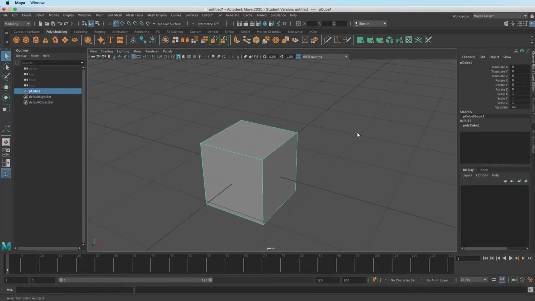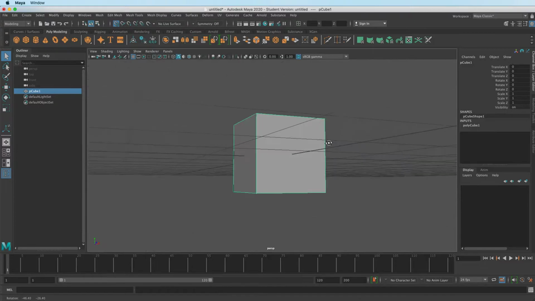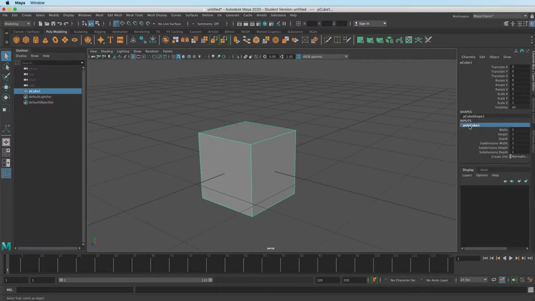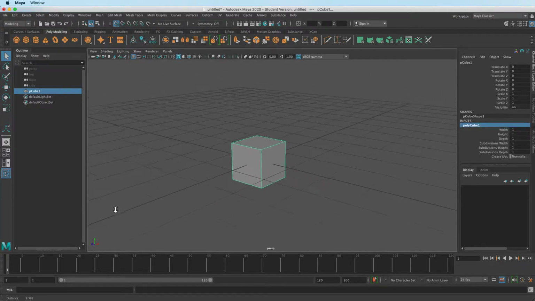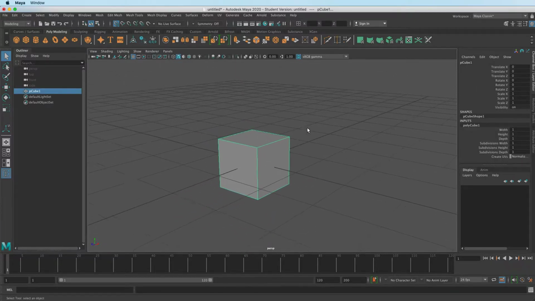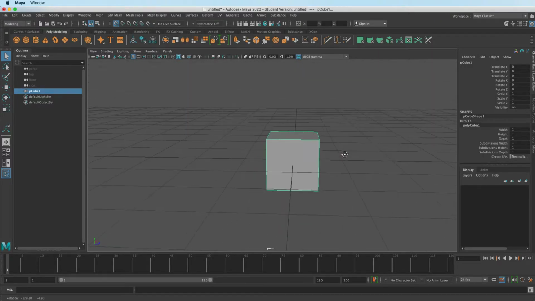But a few things before you actually start modeling. Remember that whenever you spawn something new into the world, you don't necessarily need to just use these polygons, these vertices, these edges that you have here. You can always come in and create some more resolution if you need it. Bear in mind, you do want to keep things fairly low poly whilst you're getting used to it and when you're blocking out the overall shape.